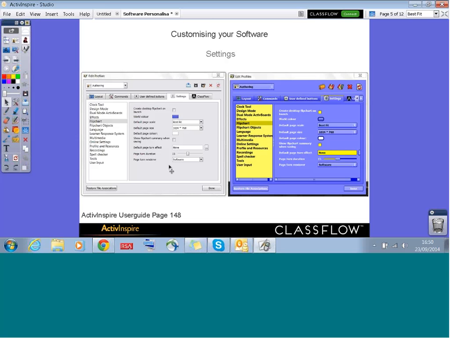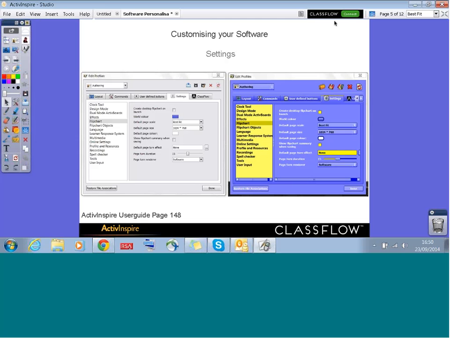And we just had a question about the class flow tab as well. So if any of you are seeing the class flow tab on your personal software, that means you're running ActivInspire 2.0. If you don't see the class flow tab, you're running an earlier version of ActivInspire, and that's absolutely fine. If you're running 1.8, for example, that's great. You just won't see that tab at the top.